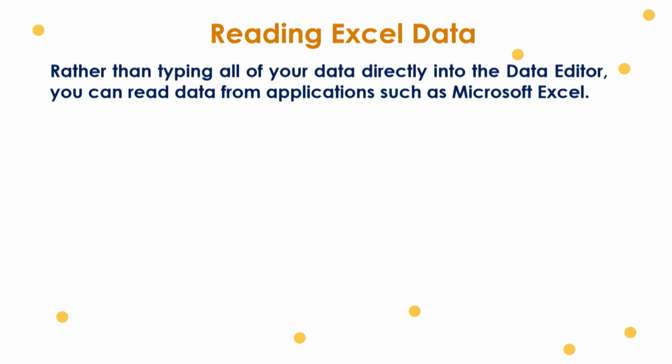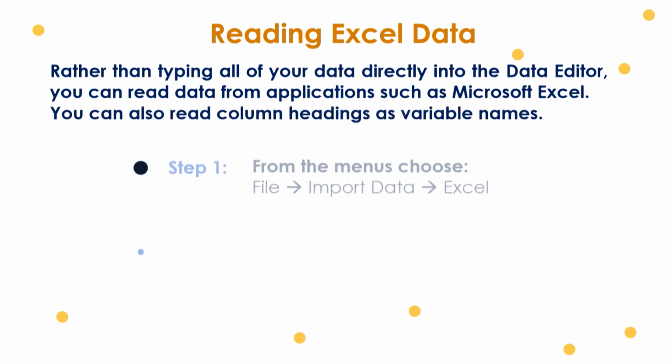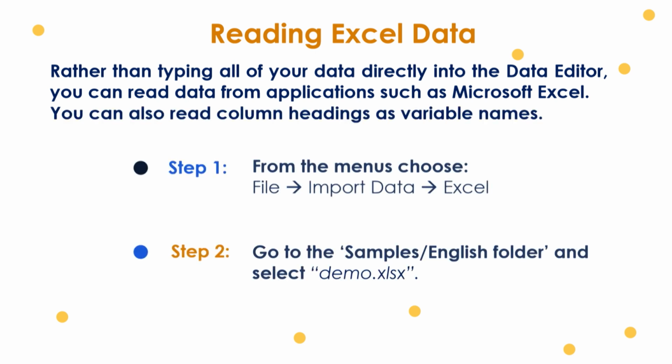Rather than typing all of your data directly into the data editor, you can read data from applications such as Microsoft Excel. You can also read the column headings in Microsoft Excel as the variable names. Let us discuss step 1 and step 2. In step 1, from the menu, choose File, Import Data and choose Excel, and go to the samples English folder and select the demo.xls file.